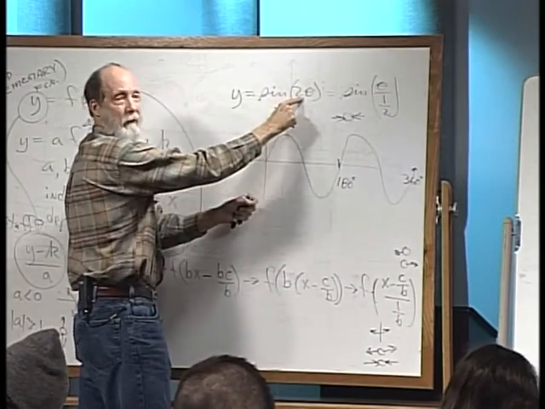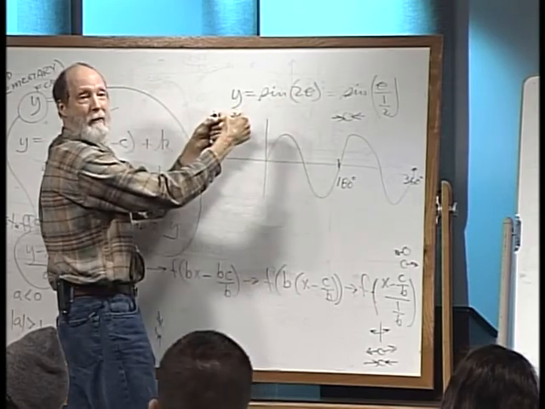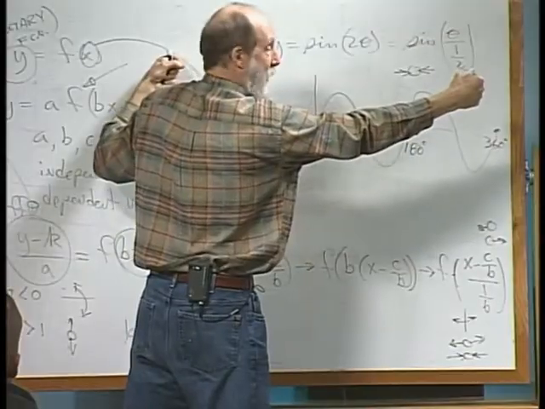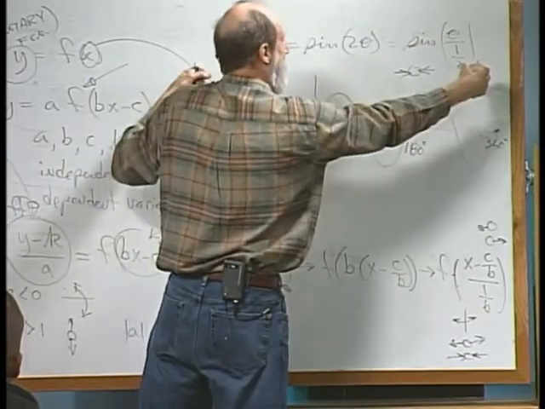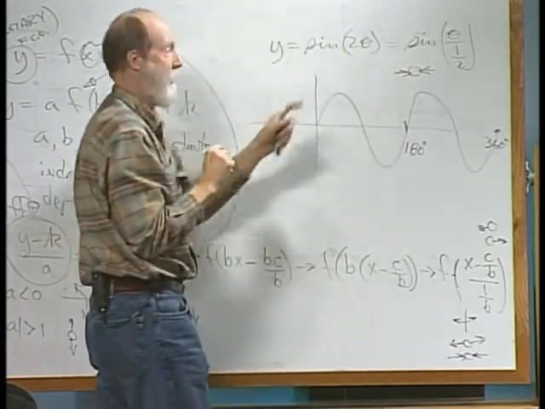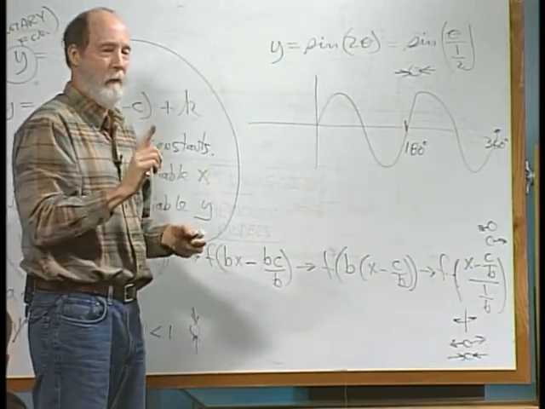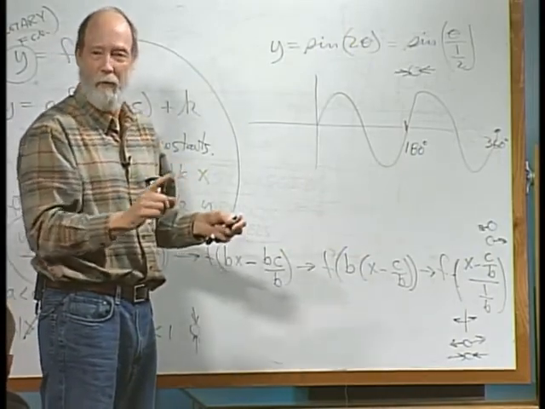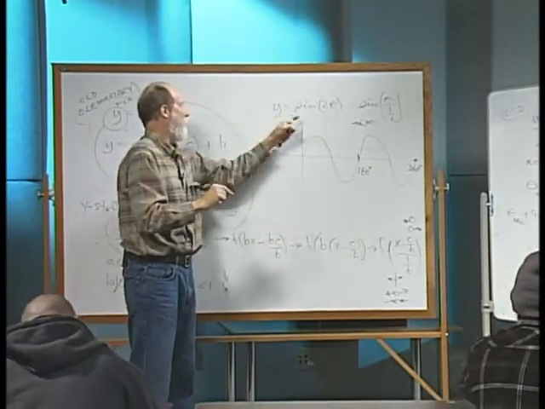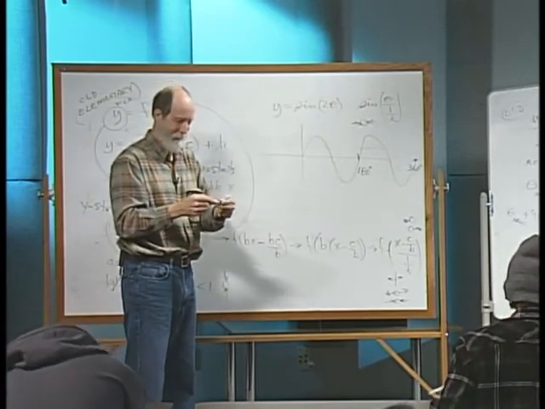But here's how you oftentimes get confused. You'll see this 2 sitting here, and you might think it's been stretched out and takes 720 degrees to finish its cycle. Instead, it's actually half as wide instead of twice as wide. Okay, I expect everybody to be relatively confused at this point, okay? So in Thursday's session, we'll practice over and over again these kinds of applications, okay? So that's it for today.